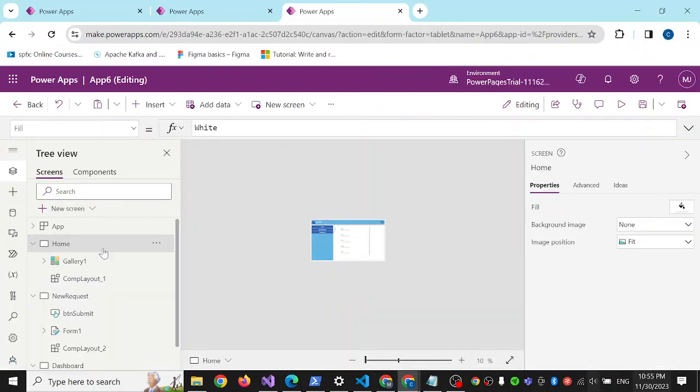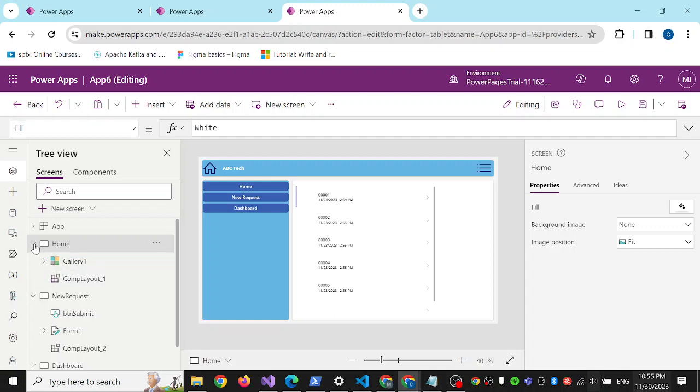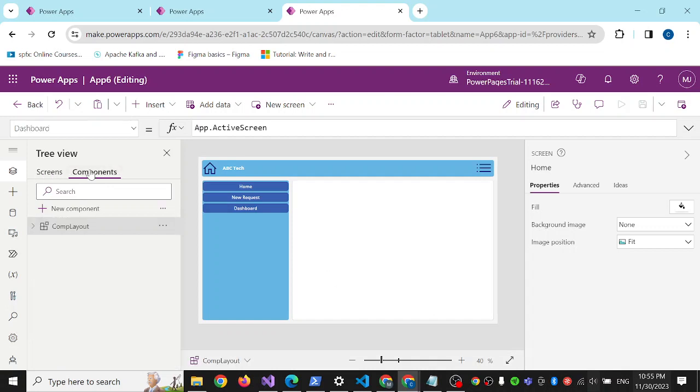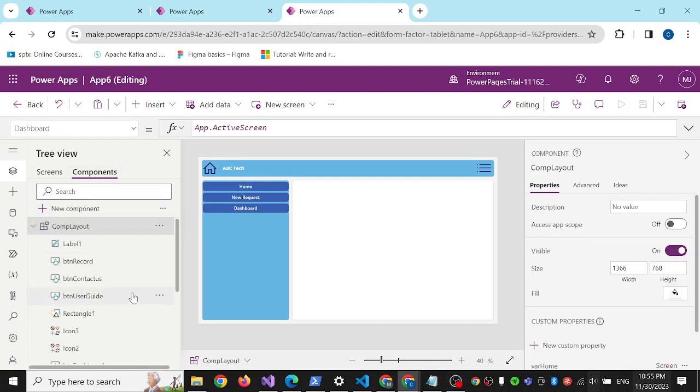There's also a way that you can use it for your apps. The component makes it much cleaner. For example, if you have a complex app, you have a lot of controls, and for each layout you have this amount of controls, buttons.